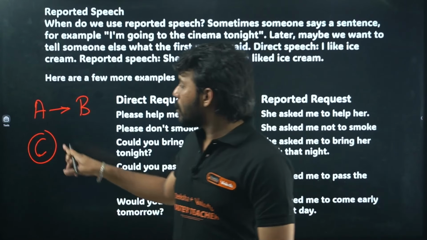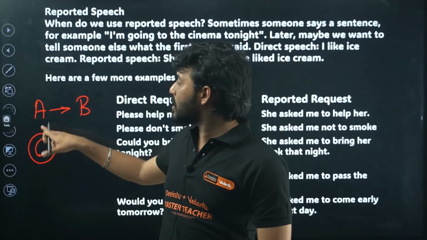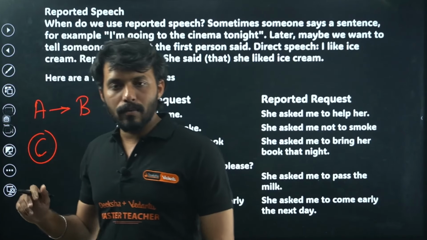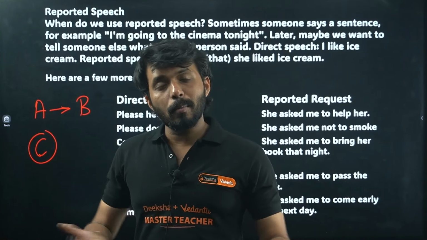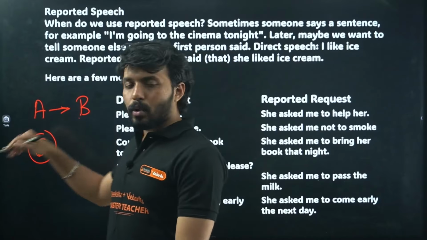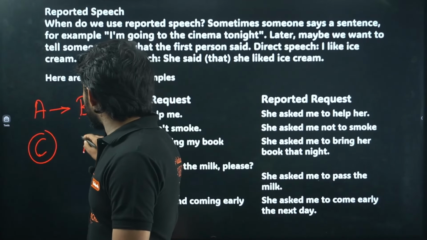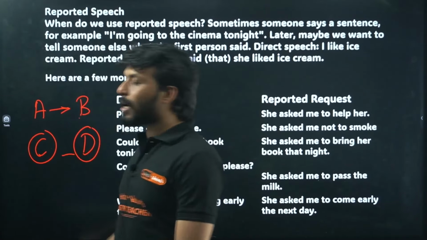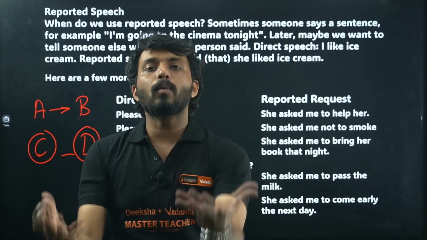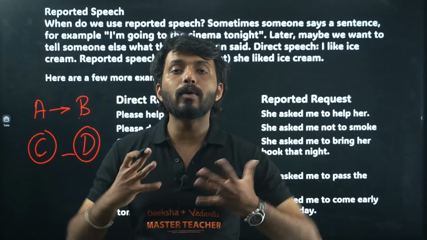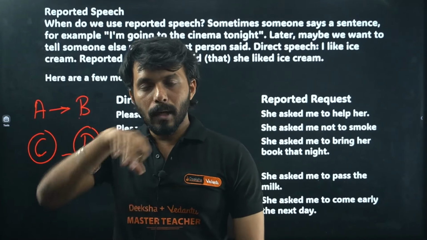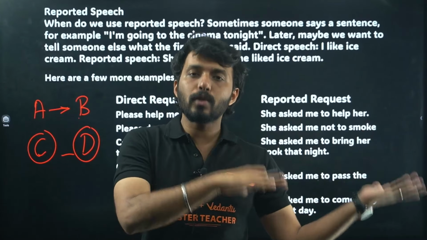I'll explain again. Suppose as person C, I listen to A talking to B, and I listen to the entire conversation. I am not supposed to, but I listen to their conversation anyway. So A is talking to B, and B also tells something. Now another person, say my friend D, comes to me and asks, what did A tell to B? Now I cannot directly tell what they told. So I use reported speech. Person A said that, so and so. Person B replied that, so and so.